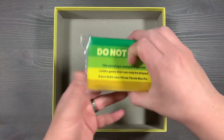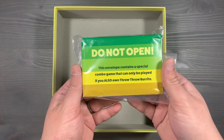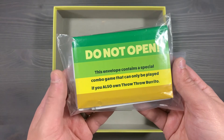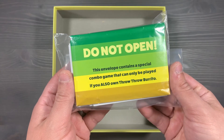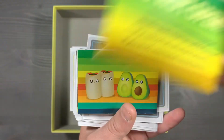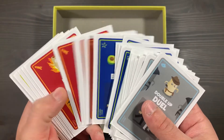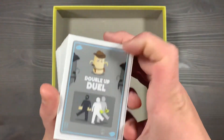And that brings us to our Do Not Open Bag. This is for the crossover content for Throw Throw Avocado and Throw Throw Burrito, where you'll be using both sets of the soft toys. You can use this to combine the games into one insane experience. We have it put into a simple plastic bag with the original packaging on top, just to notify that this is only for that combo game, because it does not fit back into the envelope with sleeved cards. Inside the plastic bag, you'll have the reminder for 'Do Not Open Until You're Ready for a Combo Game,' all your rules for this new crossover game of burritos and avocados, all of your new battle cards that are specifically for avocado and burrito. You'll use just one of the original sets of cards from Throw Throw Burrito, take out all of those battle cards, and then put these new ones in.